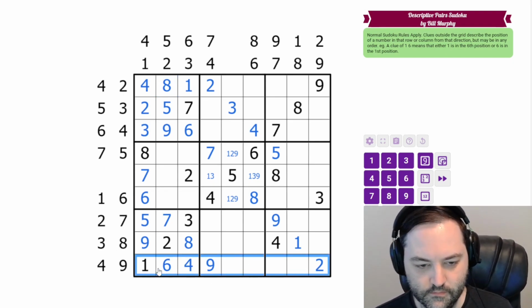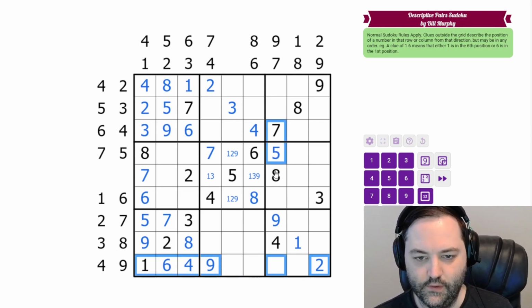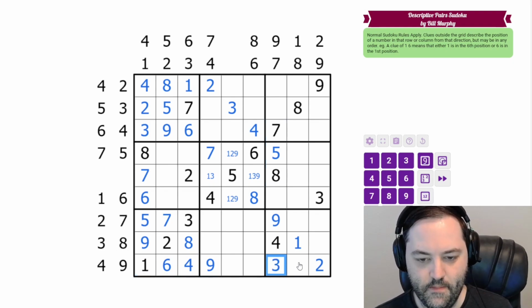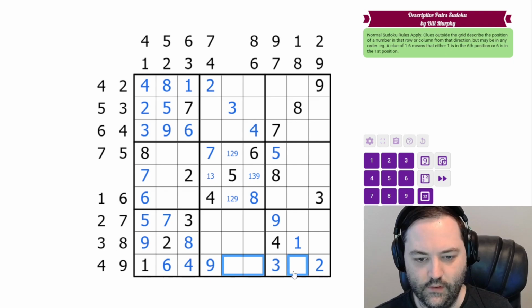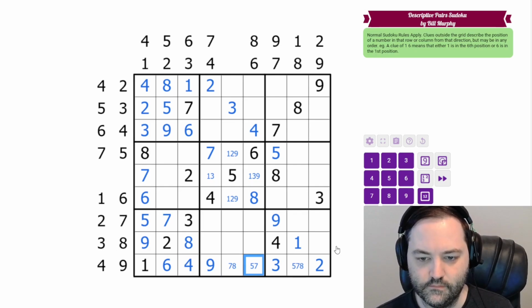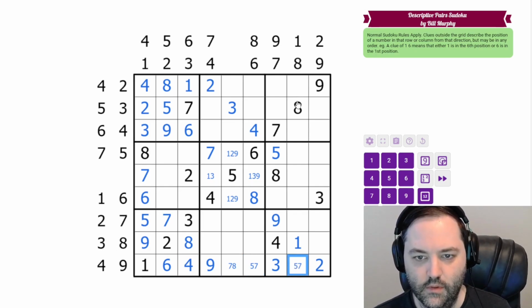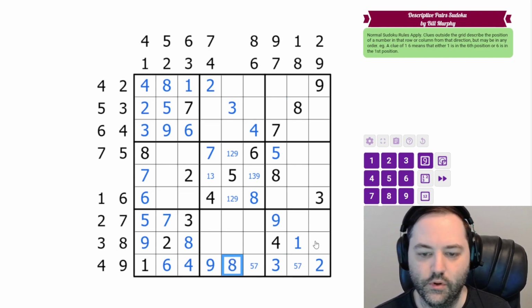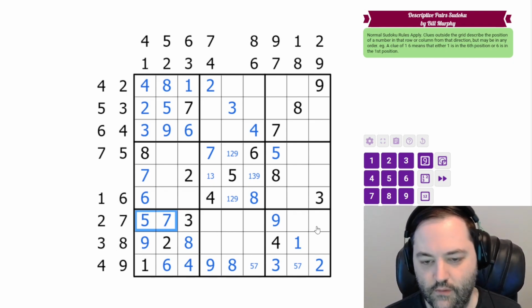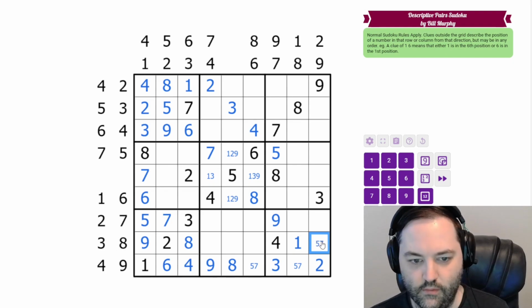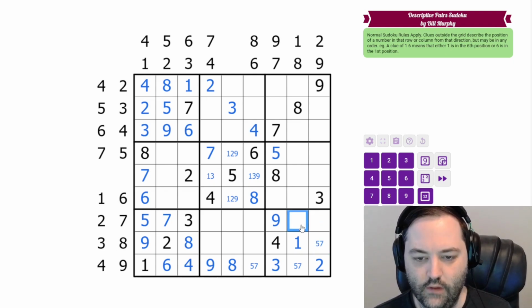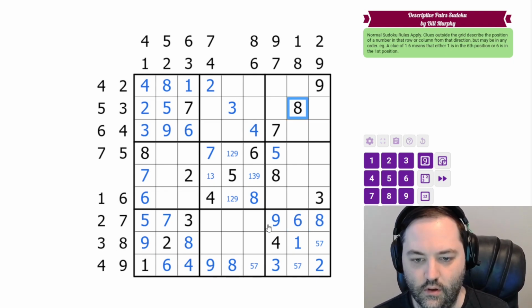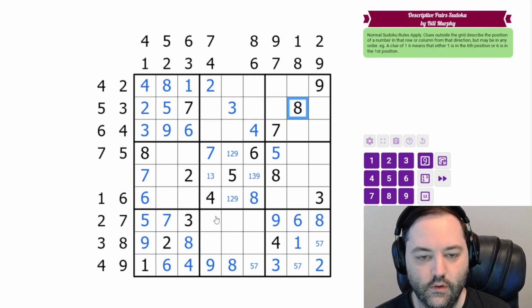In this row, we have 1, 2, 4, 6, 9. But this cell also sees 5, 7, and 8. The only digit left is 3. And we still need 5, 7, and 8 in these cells. I will go ahead and mark it. This is not 5, this is not 8. This is not 8 either. This 8 up here, this pesky invisible given. And I also see now that we have a 5 and a 7 in row 7, so these can't be 5, 7. That means we have a 5, 7 pair in the box. And we have 6 and 8 left. We already saw that invisible given, so that's going to resolve our 6 and 8.